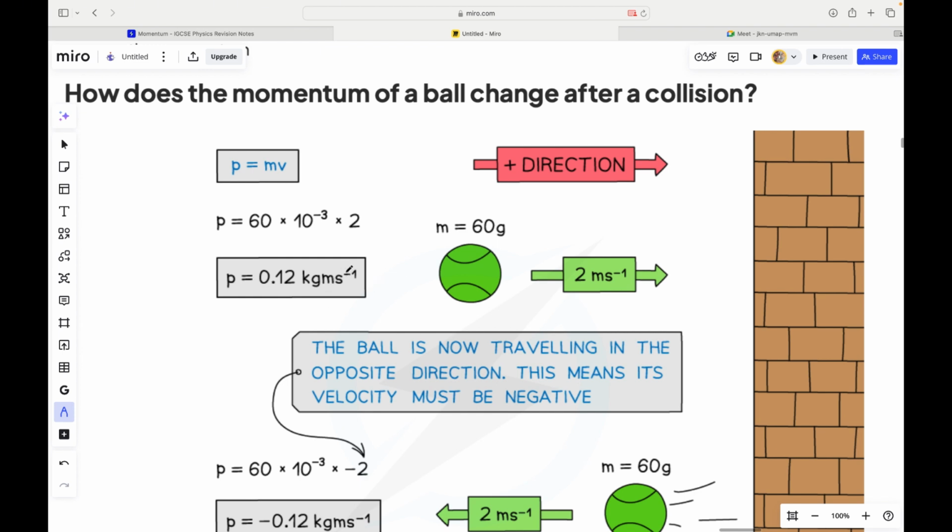Either you say per second or you say second raised to power minus 1. It's the same thing. So what this means is that the mass of this ball is 60 gram, okay, and the ball was moving, you hit it, with a speed of 2 meters per second. Now calculate the momentum of the ball. So first and foremost, we convert this mass to kilogram by saying 60 divided by 1000. If you want to convert gram to kilogram, you say 60 divided by 1000.